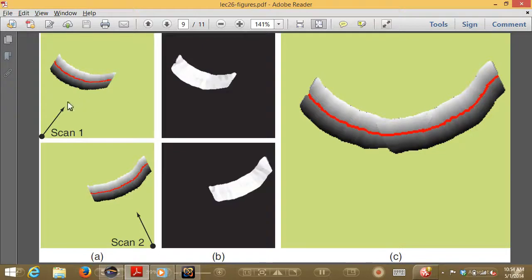So the idea is that I acquire a scan from one direction and I acquire a scan from another direction, okay? The red points are the actual original scan points. Then I imagine that the scan points are places where I have samples of a function in 3D where that function is 0, okay? So it's like saying I have samples of the 0 level set of a function. And then what I do is I build a map of other places where that function is non-zero.